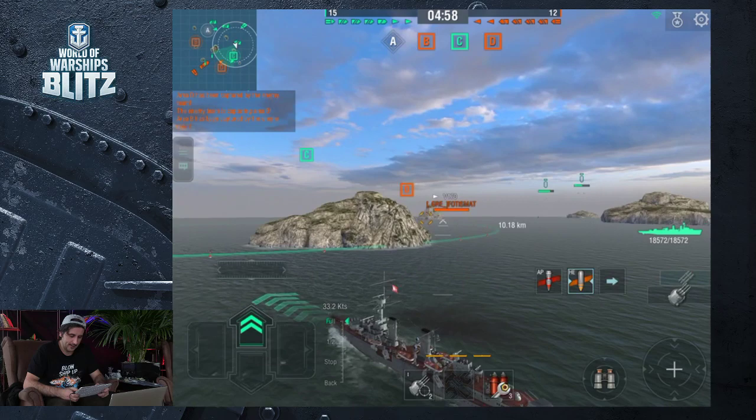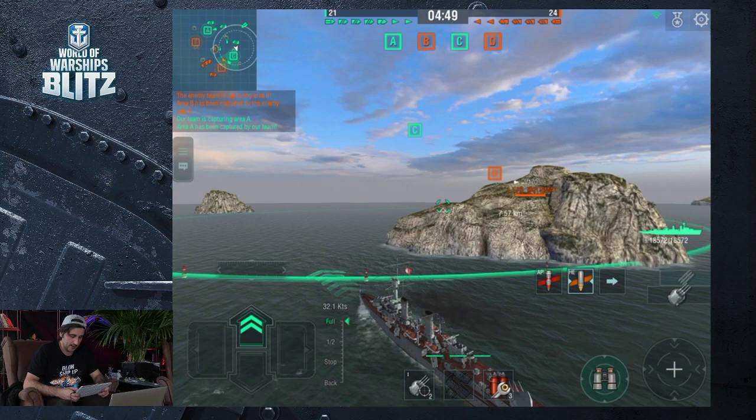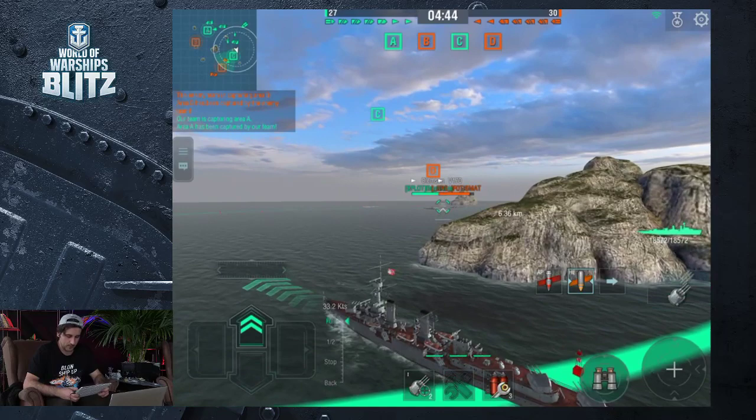Okay, so there's a destroyer, and my main target is this destroyer. Now I'm going to go around here, slowly but steadily. I don't see any other... Okay, I think that's a battleship in the back. So I'm going to help this destroyer out. I'm going to take a few pot shots.